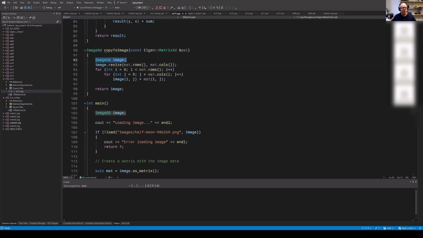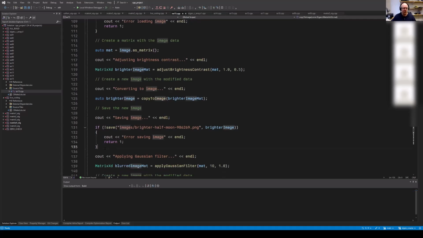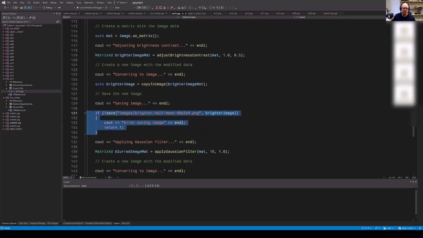I create the image, resize it to the matrix rows and columns, loop over and set the values of the image directly, and return the image. And now I can save this image again, and that will give an image that is brighter.